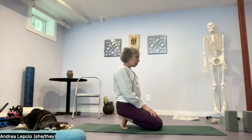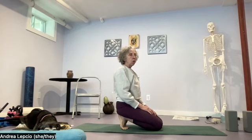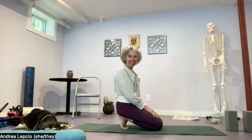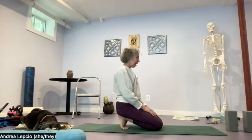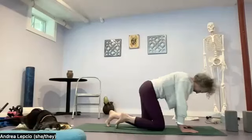And we're going to do the standing up one more time with an added challenge. The added challenge is, when I stand up, if my right leg is the leg I'm standing on, I'm going to see if I can bring my left knee into the air. So when I stand up, I'm balancing on one foot. That's what we're going to try now, okay? So great. Let's come forward, find our neutral.